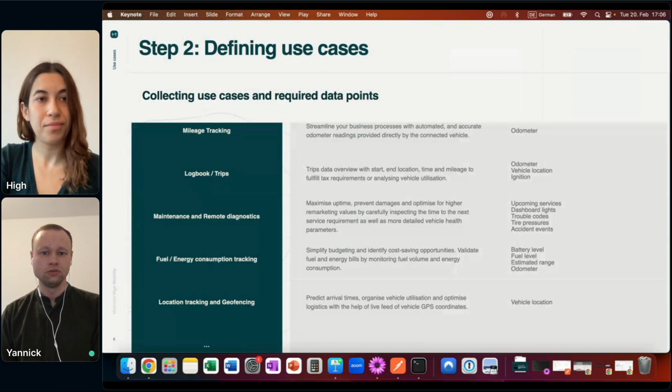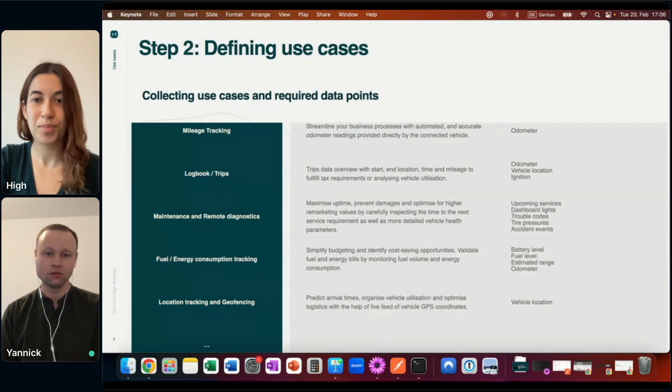And to make it easy, you can always list use cases in a table like that. So we recommend starting off with the use case title, then listing the overall purpose of the use case, and in the end, you should figure out which minimum viable data set you should utilize for this specific use case. Restricting that to the minimum data set is not only because not every data point is made available by each OEM today, but also to match the data minimization principle required in the GDPR.